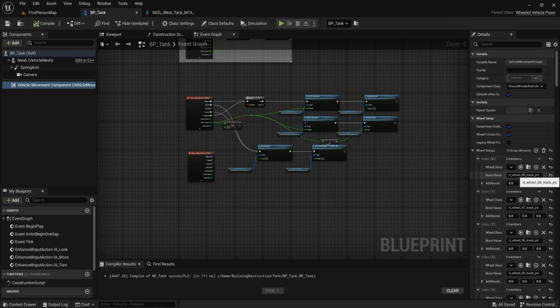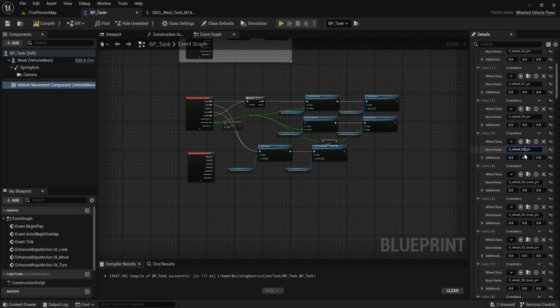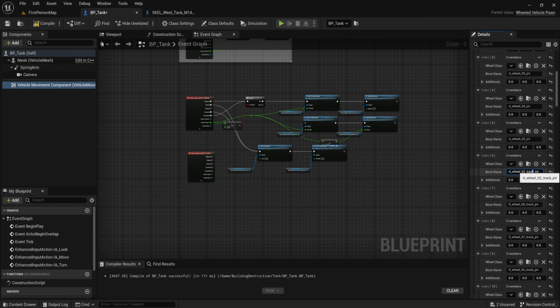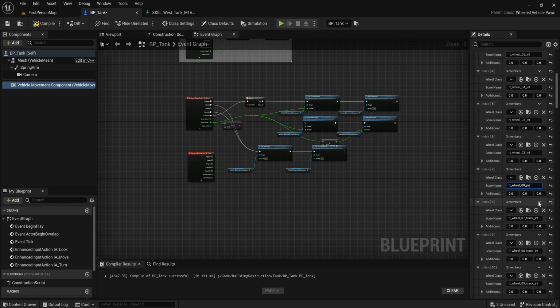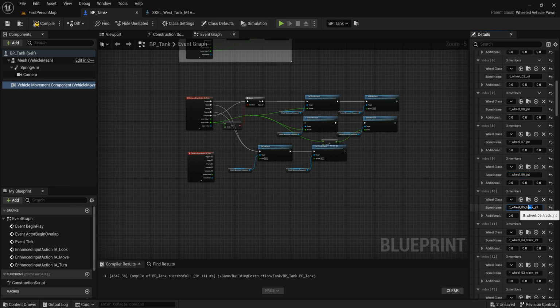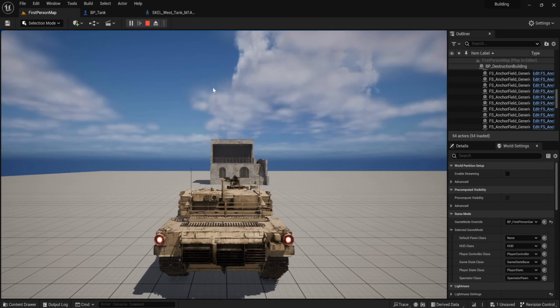So delete this track for all the wheel. Save and compile and play test.